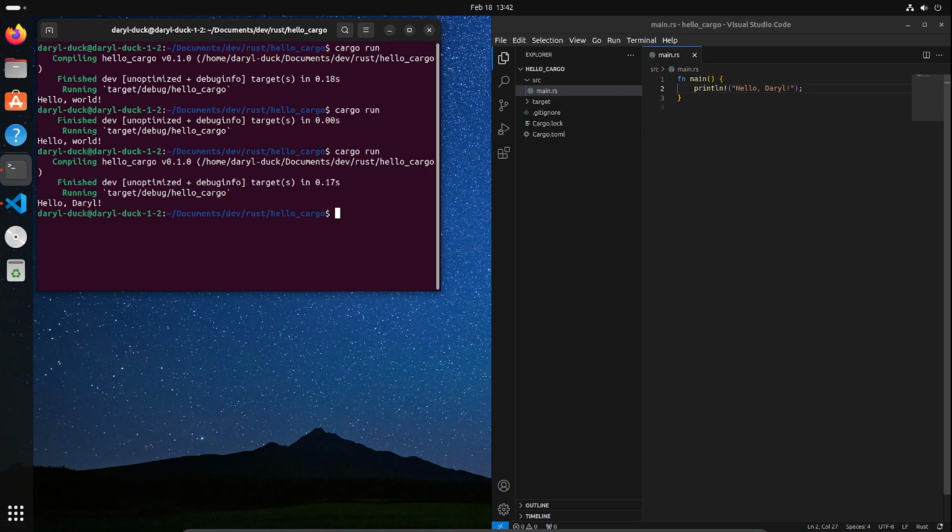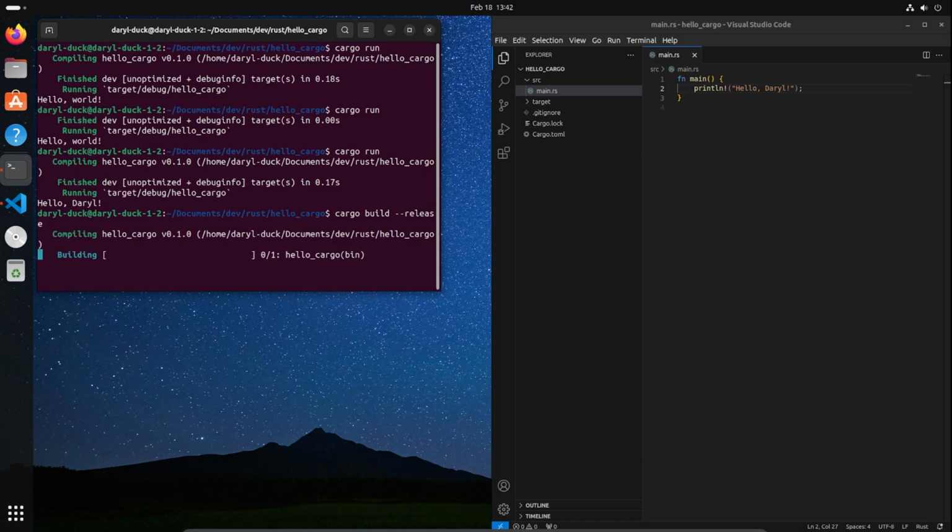Now, the other thing that we need to understand is that this is a debug build, but we can also do a release build. So that looks a little something like this. Say you want to build the code for production deployment. You'll go cargo build --release, like so.